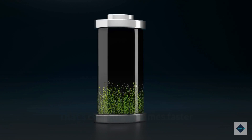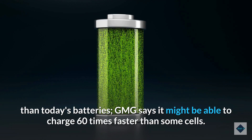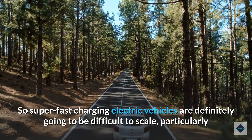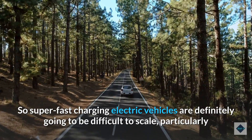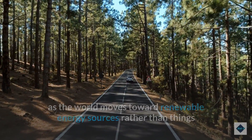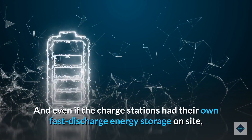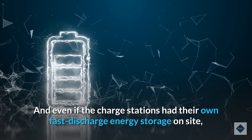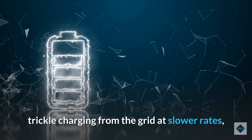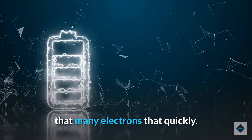That's charging 10 times faster than today's batteries — GMG says it might be able to charge 60 times faster than some cells. So super-fast charging electric vehicles are definitely going to be difficult to scale, particularly as the world moves toward renewable energy sources rather than coal and gas that can rapidly fire up to meet spikes in demand. And even if charge stations had their own fast-discharge energy storage on-site trickle charging from the grid, you'd also need a hefty cable from the box to the car to move that many electrons that quickly.